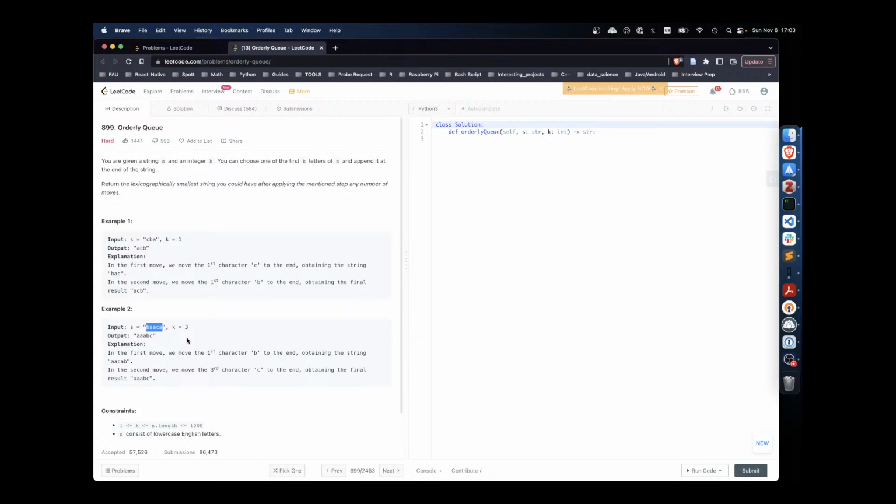In that case, we don't have to think about K. You're looking at your string, and you have a smallest value, and I just keep moving so that the smallest value goes to the front.